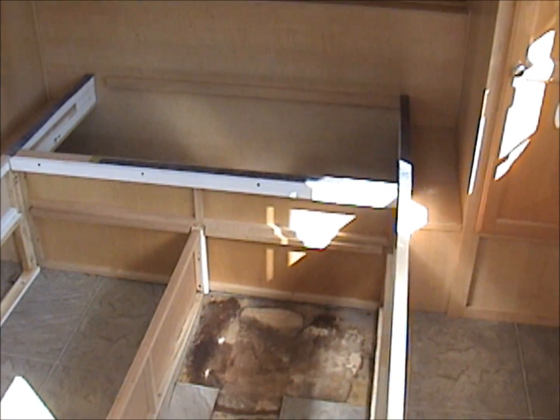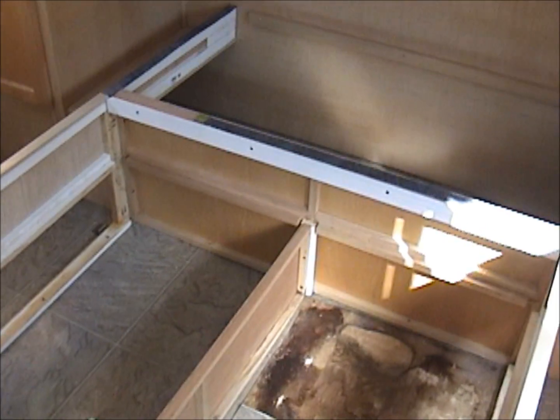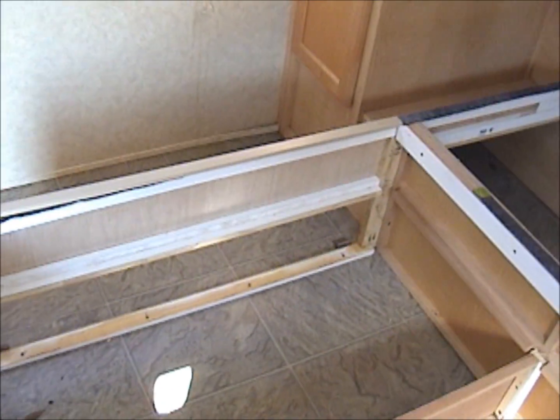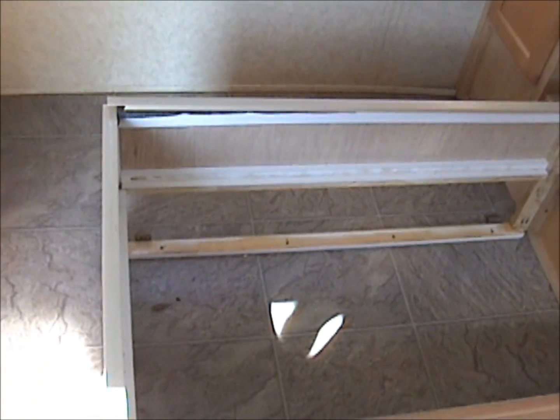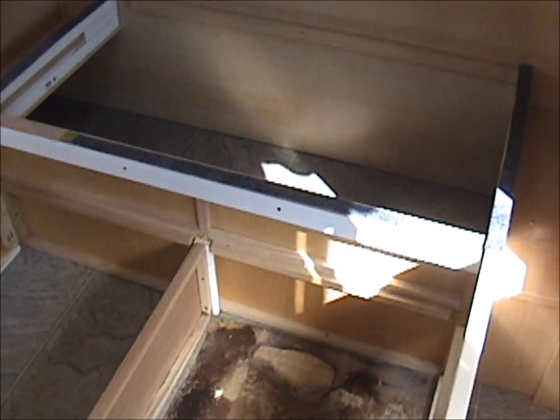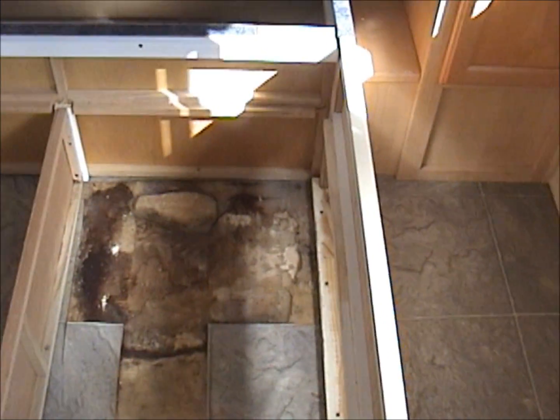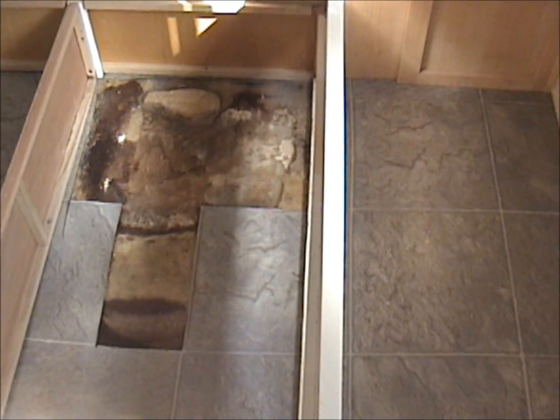Pretty easy taking this up. I've already done it once and replaced it, and it's all new. So this is all brand new. I've already rebuilt my bed frame. But as you can see, pretty straightforward. Not much to it. What I'm going to be doing first is taking the bed back out.